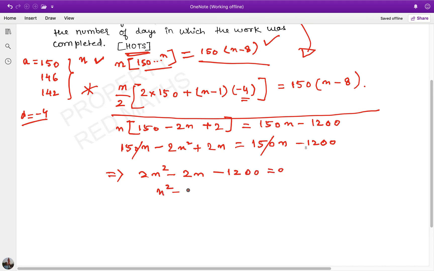Dividing by 2: n² minus n minus 600 equals 0. Now I'm going to solve this quadratic equation. This is very simple factorization: n² minus 25n plus 24n minus 600 equals 0. This gives us (n minus 25) into (n plus 24) equals 0. The negative number we will ignore because this gives us n equals minus 24. The only valid value is n equals 25.